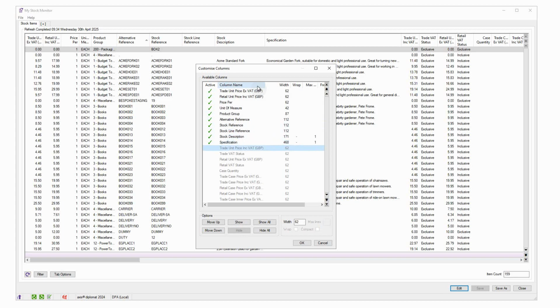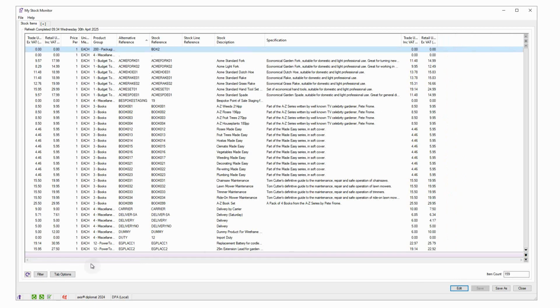We can also organise our column positions. We could use the Move Up or Move Down buttons. But a more efficient way of moving up or down is to use the system-wide keyboard shortcut, the Control key, and the up and down cursors. Let's just reorganise these columns and we're going to take a look. This is looking great, but now just a few minor adjustments.